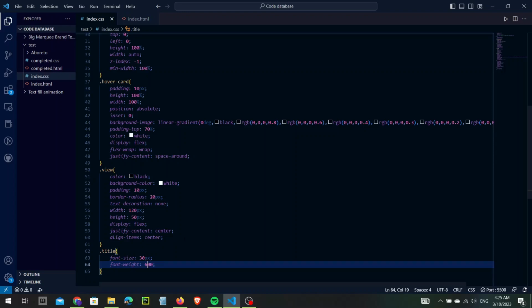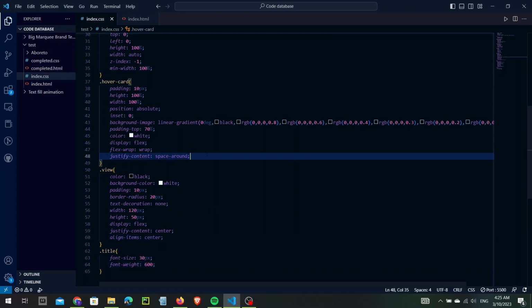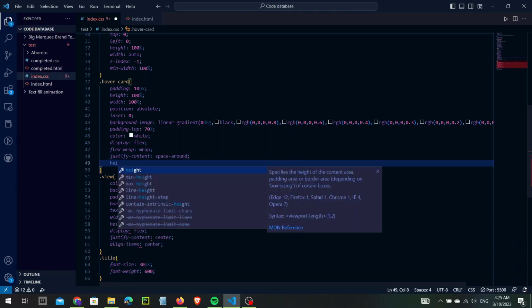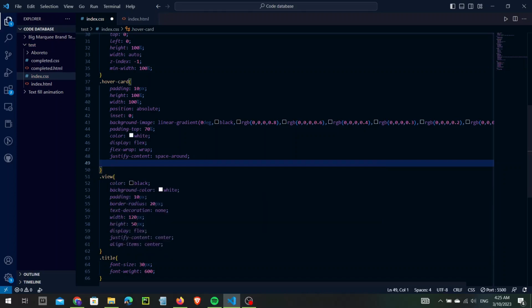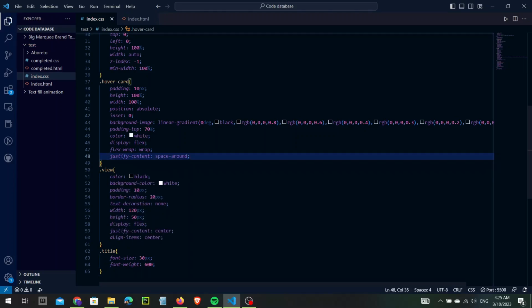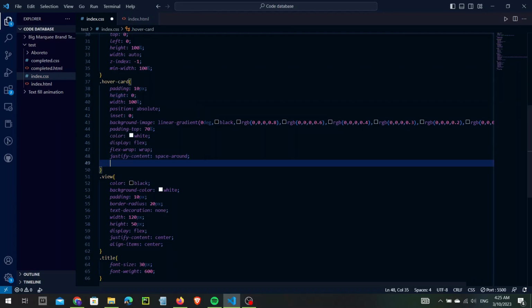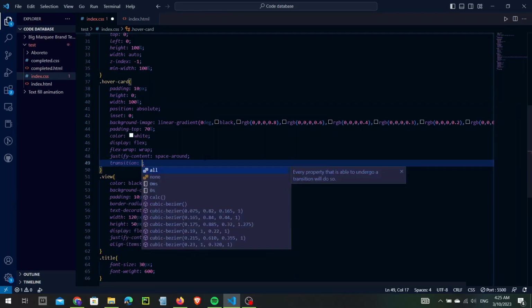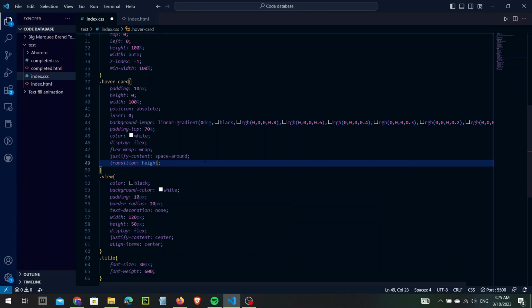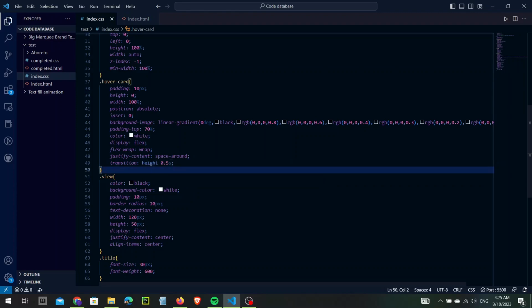So the hover card, change this height to 0, transition it, transition height, so like a half second animation, and then the width, yeah, that's fine.